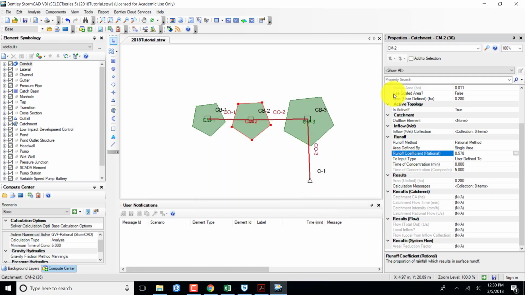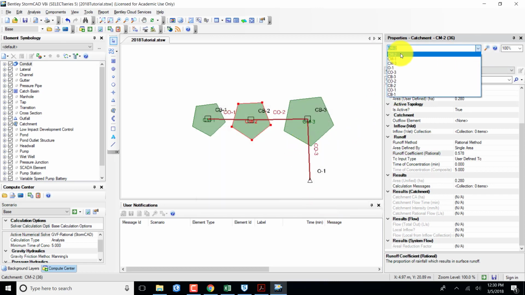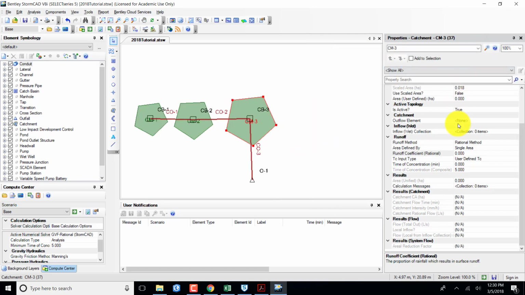And what I want to do now is come over here to catchment number 3. And I'm going to do the same things over here that I did for the previous 2. My total area over here is 0.3, and I'm going to come down over here and look at my time of concentration, how to calculate it, which is up over here. Oops.